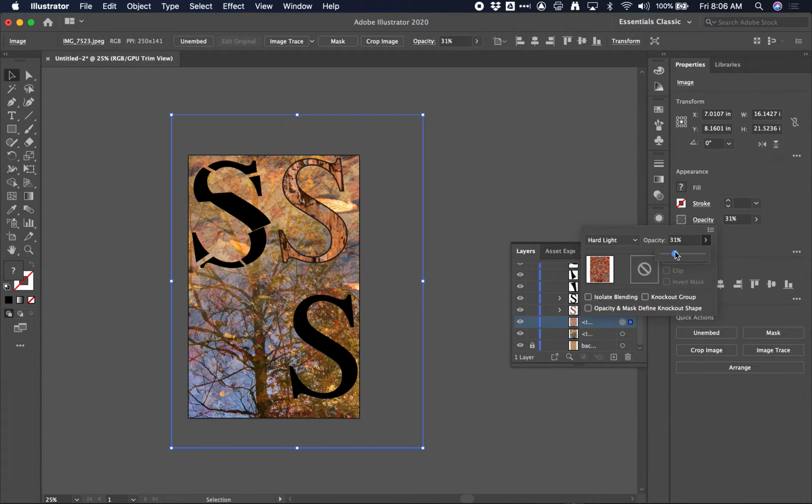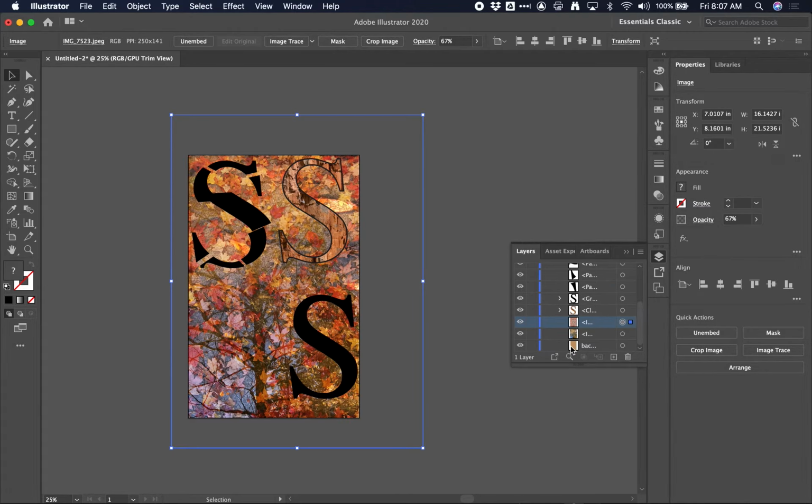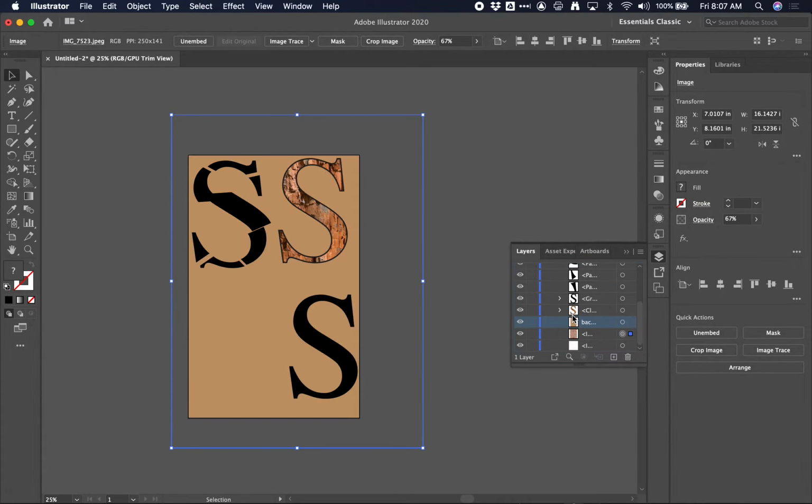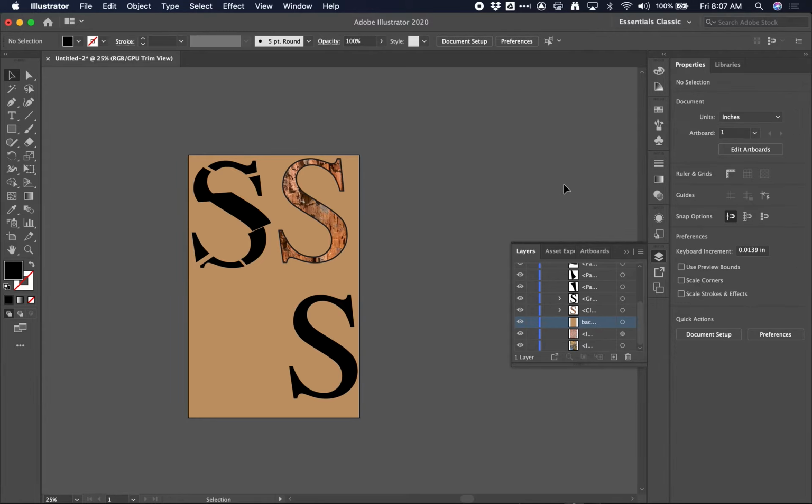until you get some interesting looking texture. Now, if you want to dial everything back, instead of adjusting the opacity for these individual photographic elements, you can just use that rectangle and just bring that forward. I'm just going to take that rectangle and move it upward, and then just adjust the opacity for that as well. And then this will give you, let me see if I can select it. There we go.